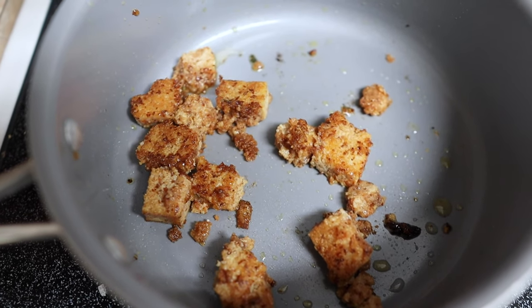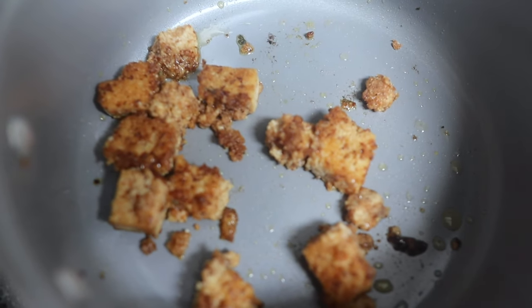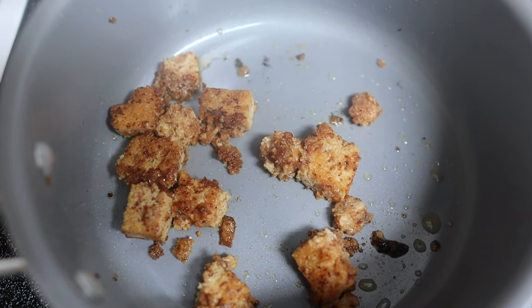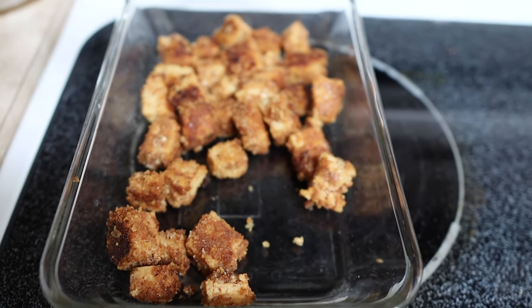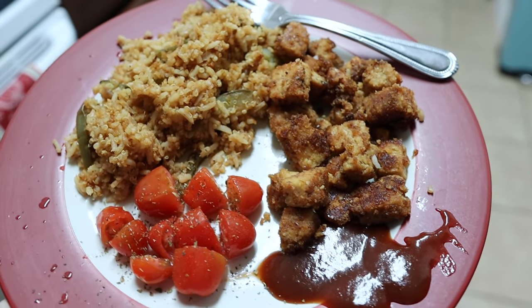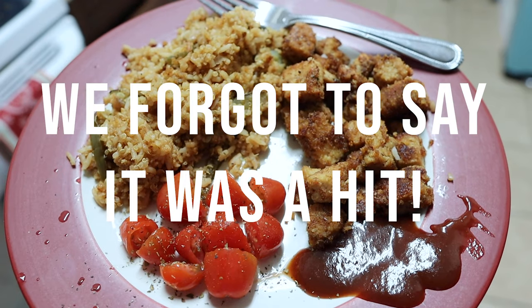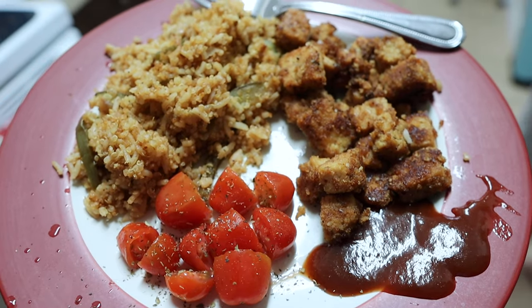So these actually turned out pretty good. This is the last batch. The other breading looks a little bit better. The stove is super messy with the rice and everything, but it's too hot to clean now. Then I'm gonna bake these just for a little bit. They look nice and crispy, and it'll be time to eat. Alrighty, here is our dinner. I have barbecue sauce on the side to dip my tofu in.